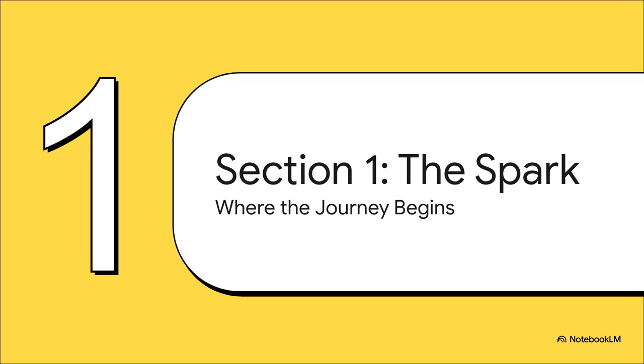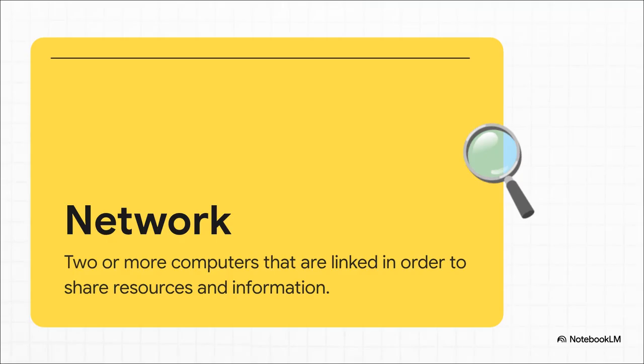Well, it starts right here, with you. The moment you make a request, like loading a web page, you create the spark. And this all begins right there on your own local network. Which begs the question, what even is a network? You know, at its core, it's really just a group of devices. Could be 2 billion, that have all agreed to talk to each other using a common set of rules. This one simple idea is the foundation for, well, everything.